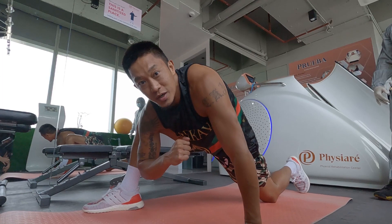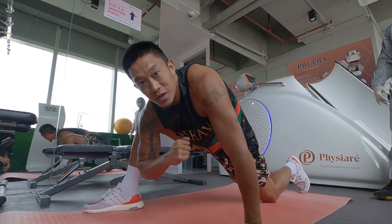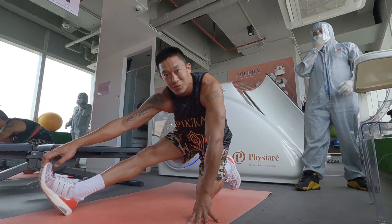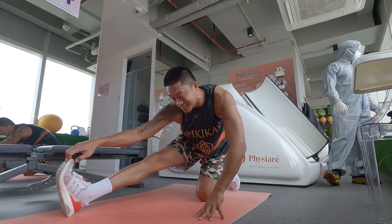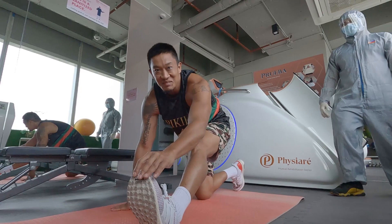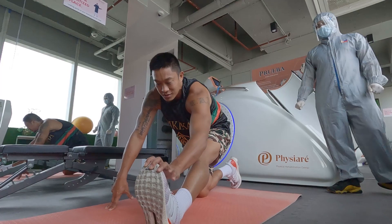So this is called the world's greatest stretch — you rotate your arm upwards. Guys out there, make sure you stretch to prevent injuries. That's my problem: I don't like stretching, but at my age I definitely need to stretch and warm up. I just want to go out there and play, which is bad. Take care of your bodies, especially for young kids aspiring to be college players, PBA players, or NBA players. You have to take care of your body.